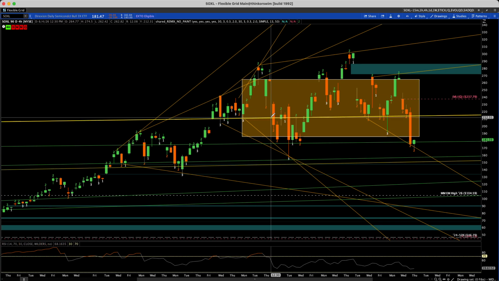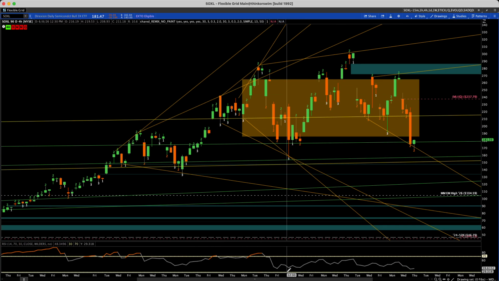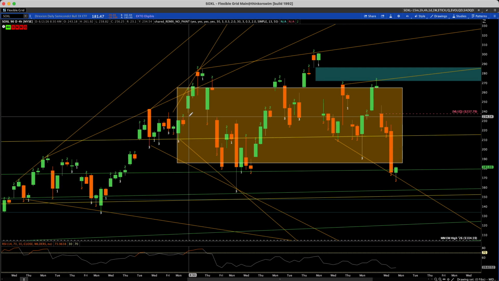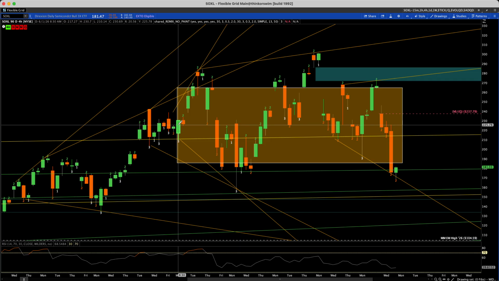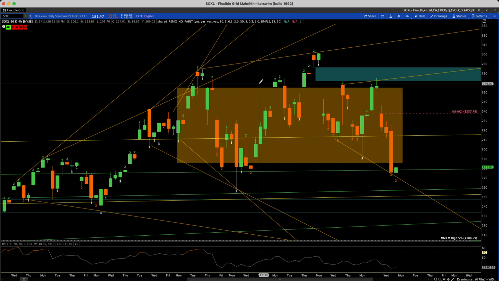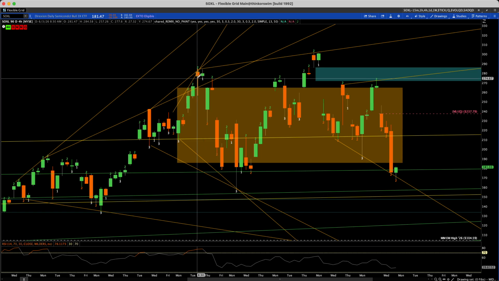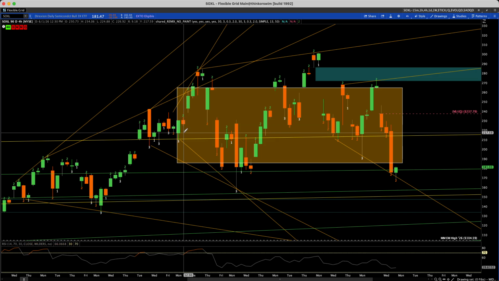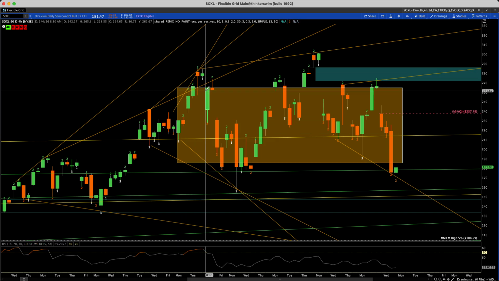But we do have to recognize the fact that we do seem to be turning the trend to the downside, to get to the bottom of the range at the very least, right? And that's kind of where we got to. We'll look at that here in a second, but the range that we've been in since really the beginning of June, right? So for about a month now, we've had this up and down action between like 180 and basically 300 for about a month.